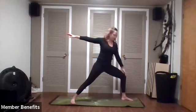Now let's take your hands out by your sides. We're in warrior 2. Warrior 2 is very strong. So your hands are extended, your fingers are extended, your arms are extended, your shoulders are relaxed. Now keep the knee that's bent directly over that ankle. That's your base. Good. Your belly's tight. Lift up. At the same time, you're pulling the inside of your legs together.